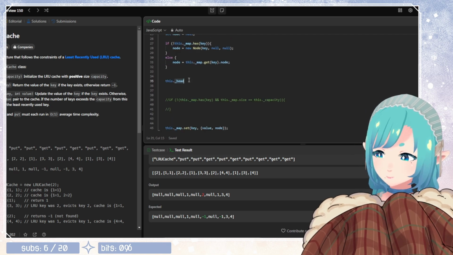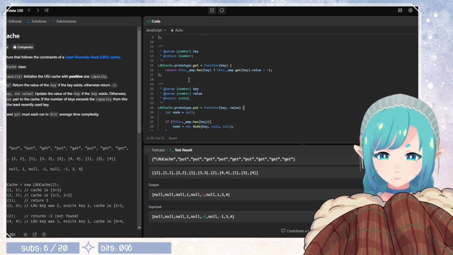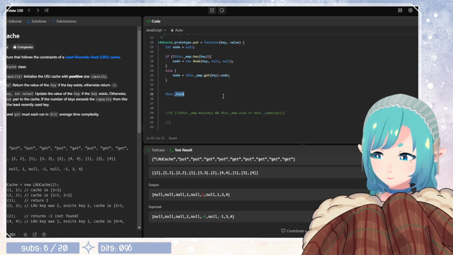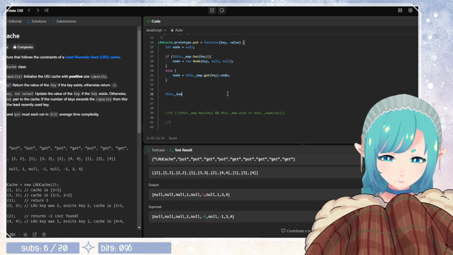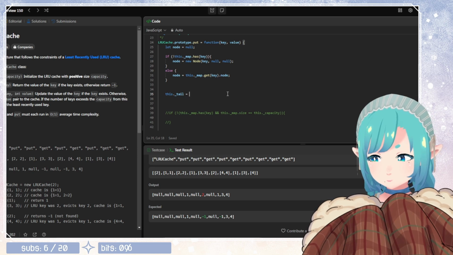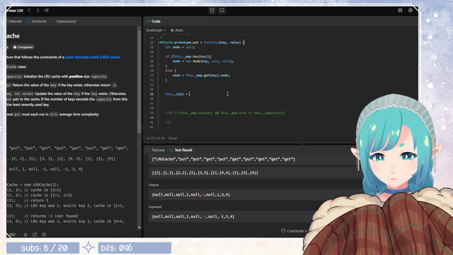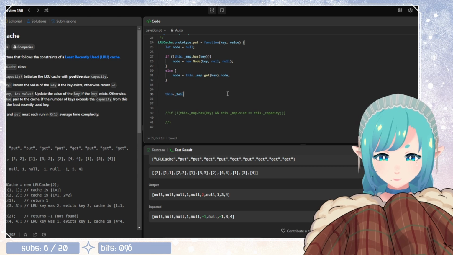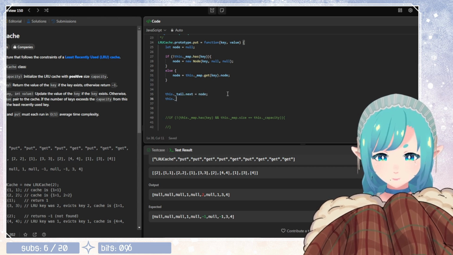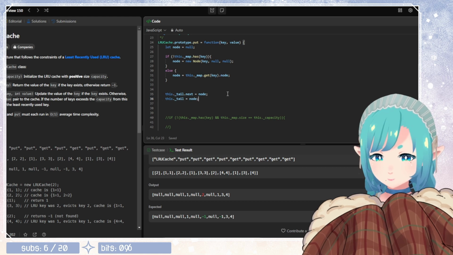So our last used node will be tail is equal to node. So this dot tail dot next equal to node. This dot tail equal to node.